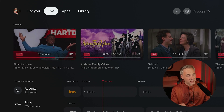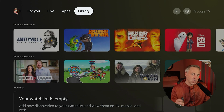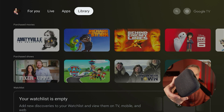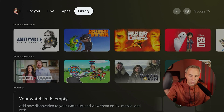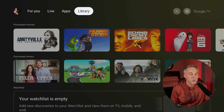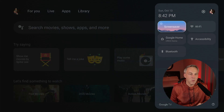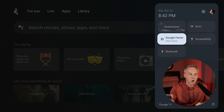Now here's the one I think is the biggest update we've seen yet on Google TV: Google Home integration. The new Streamer 4K box has a hub built in, but if you have the ONN 4K Pro box, you don't necessarily have a hub — but maybe you already have a hub and smart devices in your house. This update lets you control those smart home devices right here in the settings menu.